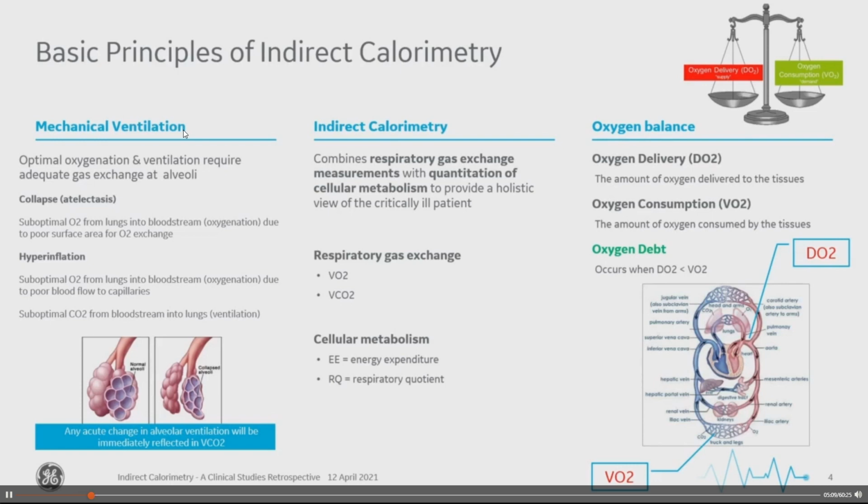the CO2 or VO2. Indirect calorimetry is germane to this. The reason why is that indirect calorimetry is measuring your respiratory gases, primarily oxygen and CO2. And those measurements go and inform respiratory gas exchange, primarily VO2 and VCO2. And from there, you will be able to determine through calculations that are quite convenient at this point, because there are now technologies embedded either within the mechanical ventilator itself or with modules that are attached to your bedside monitors to be able to inform energy expenditure and your respiratory quotient. Those are important because they help to inform your caloric mix and the amount of total calories administered to the patient.